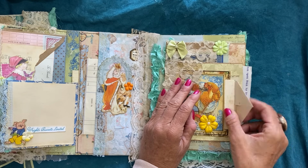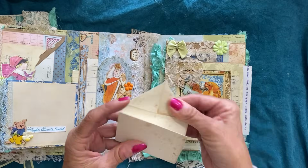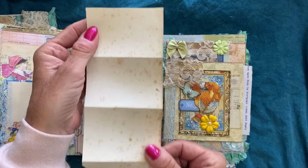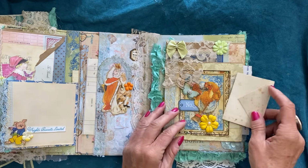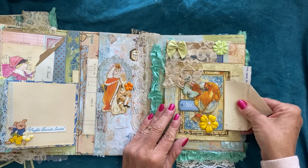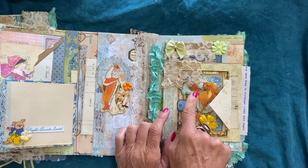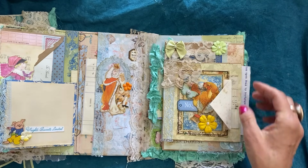Now, in an ideal world, I would have that. Yeah, that just about fits. So put that in there now. This little flip down from some vintage book page, as you can see, it's quite stained and marked. That was how it was, obviously, when it came from the vintage piece. You've got some vintage book page there with that chicken or hen, and then some flowers, and then a label, a butterfly, some bling, lace down there and lace up the top.